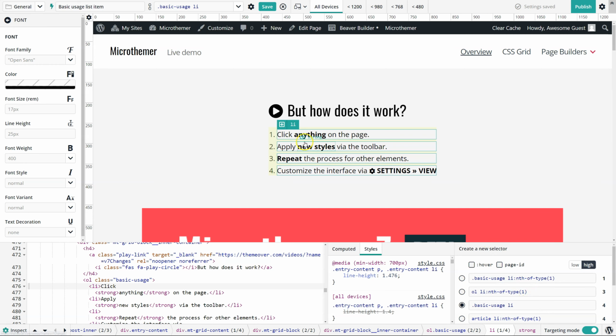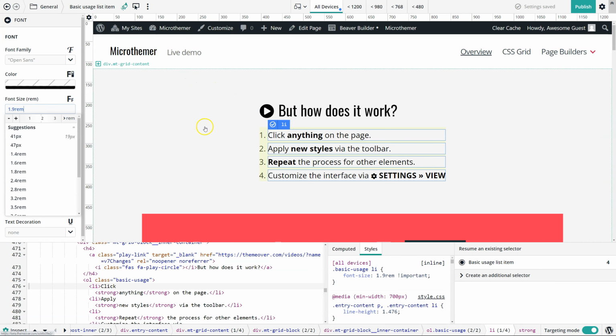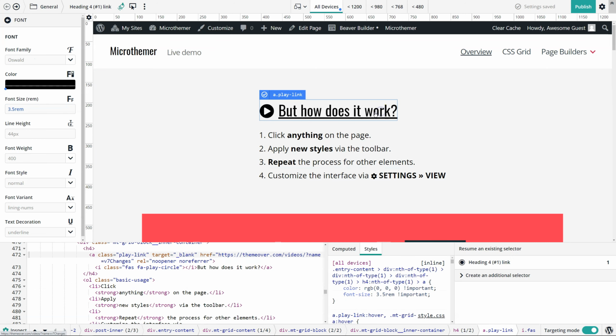So to create a selector, either you can click the save button here, or we could just make a style change, like let's just do another font size thing, just slightly move that up, and then you see that the highlighting goes blue. This indicates that we've already created a selector for something, so everything else is green when I hover over it. But these two items that we've created a selector for are blue. That just helps us easily go back to the styles that we've already created.